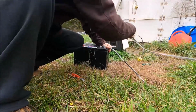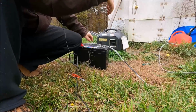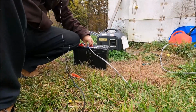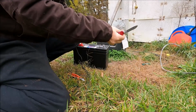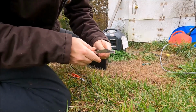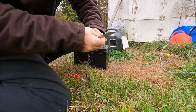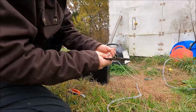I had some left over for my well. This runs into my well, and I can run that in my generator or off my solar panels. So I'm going to strip this off with my new handy dandy Swiss Army knife. This wire is completely wrapped up in the insulation. It's more difficult to use than regular house wire. Now all I got to do is wire stripper.